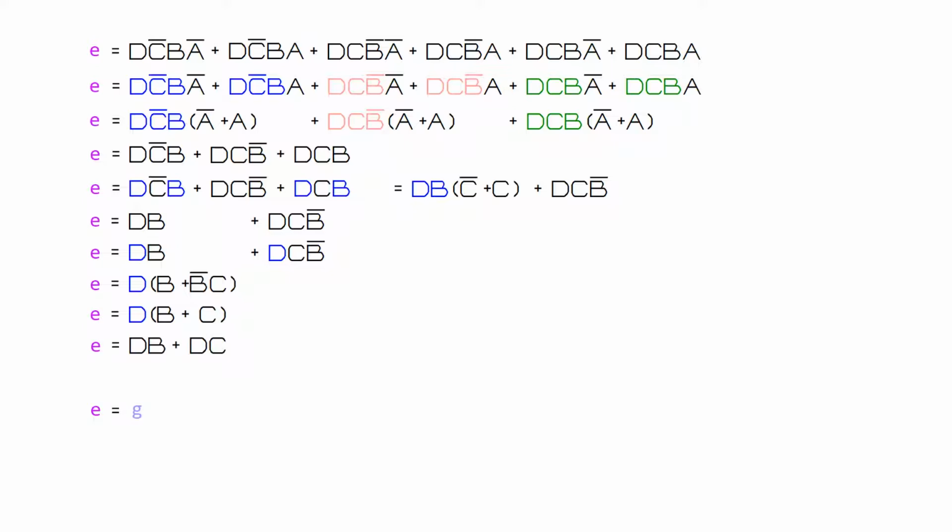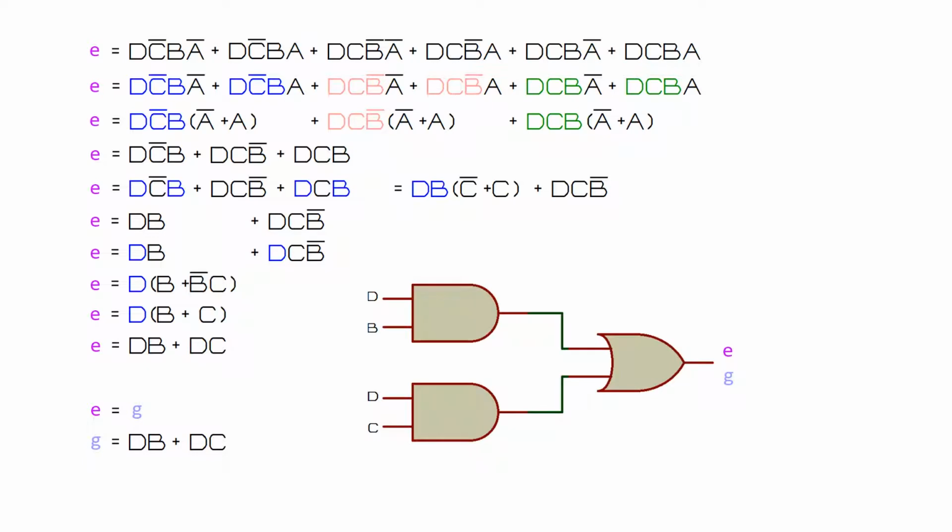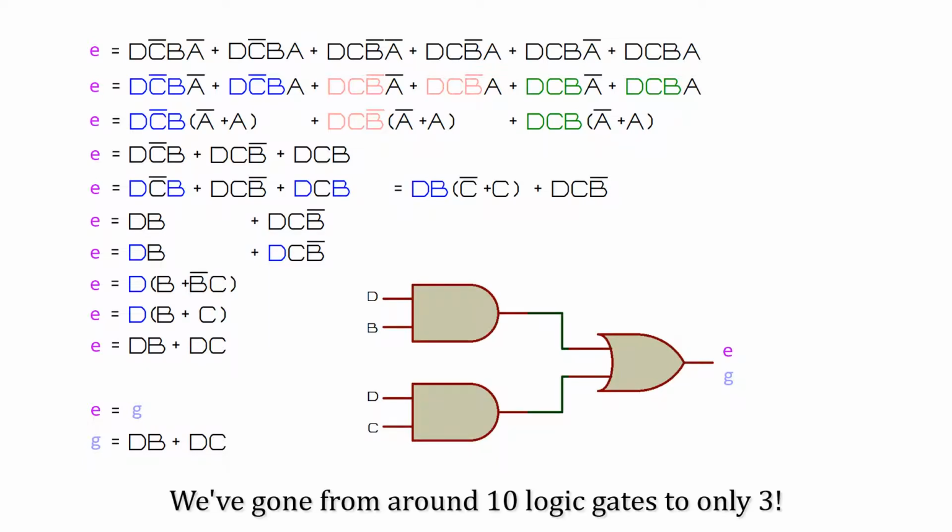So we're just going to wire our logic gates from the counter through these 2 AND gates, and we're going to wire it to segment E and segment G. So we've saved ourselves loads of logic gates, and that's why we do this, to make our circuits more efficient and smaller and less complicated.